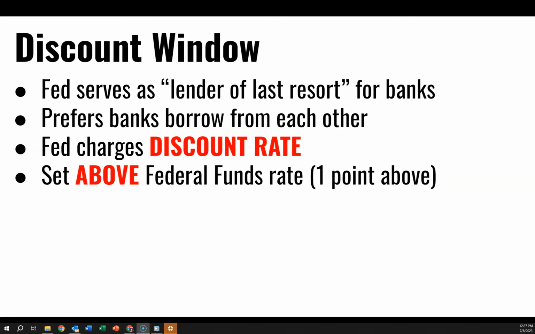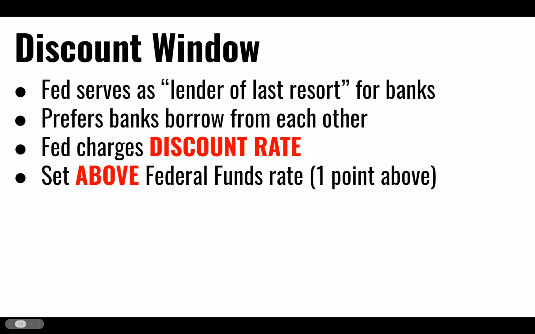And if the Fed wanted to decrease money supply, if they wanted to have banks lending less, they would make it more expensive to borrow from the Fed. They would raise that discount rate. And if they wanted banks to lend out more and increase the money supply, they could always lower their discount rate. These three tools make up what monetary policy looked like under what's known as a limited reserve system. And we'll get into more detail about limited reserves next time.